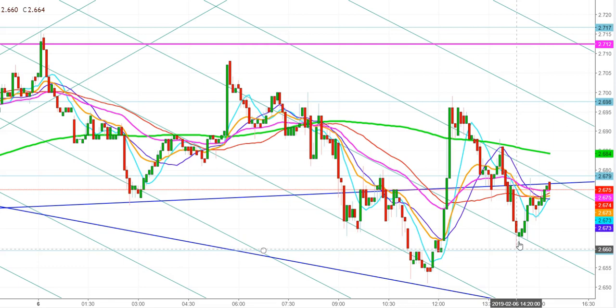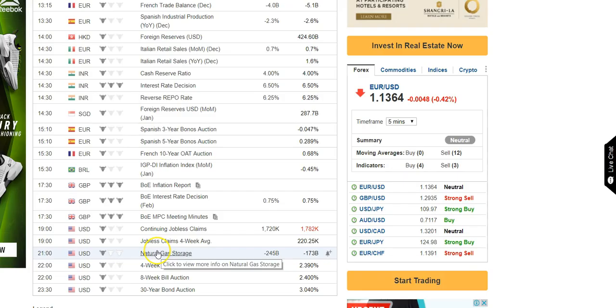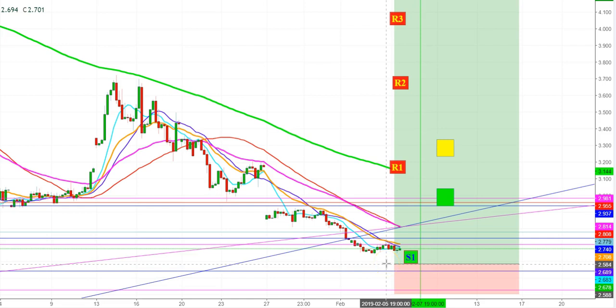Here you can see that once again the natural gas has found a good support from bargain hunters and started to move upward, because I find that the prevalence of Arctic weather conditions is still there all over the US, which has resulted in growing demand for heating purposes. So I find today we are going to see the natural gas inventory levels at minus 245 billion cubic feet. During the announcement of the impending inventory, we will find a level above minus 245 billion cubic feet, which will boost buying in natural gas futures on announcement of natural gas inventory.